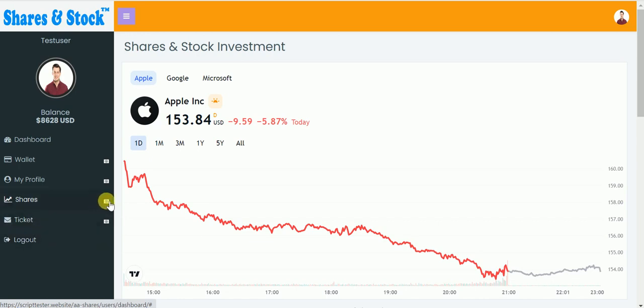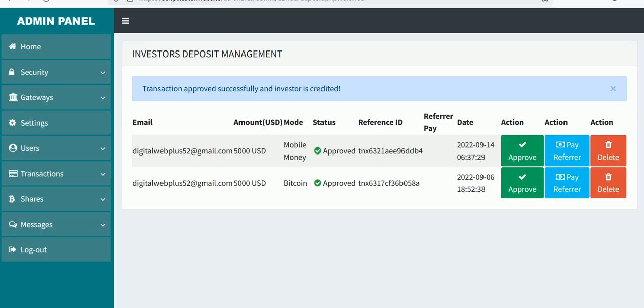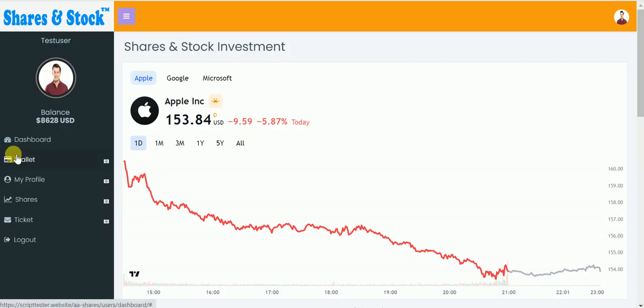And we still have a downline for people that you referred. They'll be part of this. Admin can pay a referral. For the admin to pay a referral, you just pay referral. 5% of the first deposit goes to the person that referred the person.